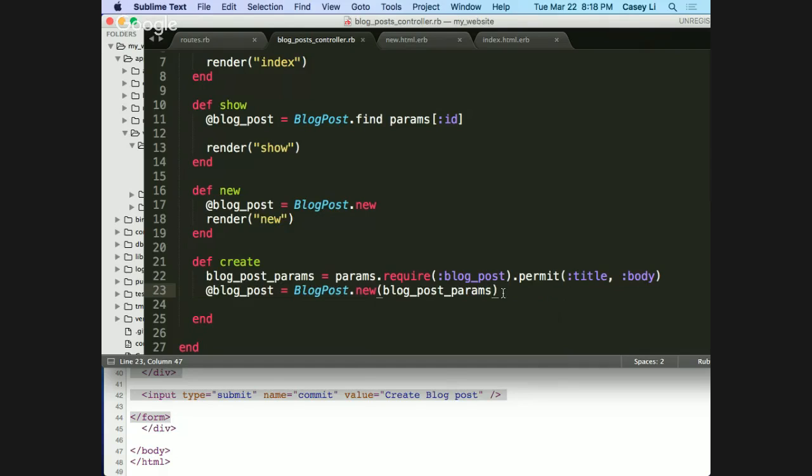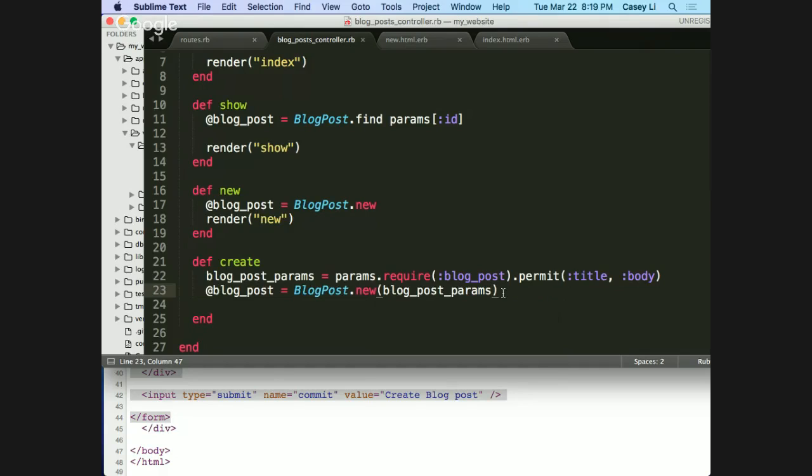All right, so we've come a long way. We've created the new action, which presents the form, and the form has all the data and the button and the URL and the type of request that it needs to actually submit a post request. When we hit that submit button, this is a brand new request now, it's going to hit this create action. Rails is going to massage all that form data into the params hash. Then we are going to whitelist certain variables on that params hash and use that in the mass assignment.